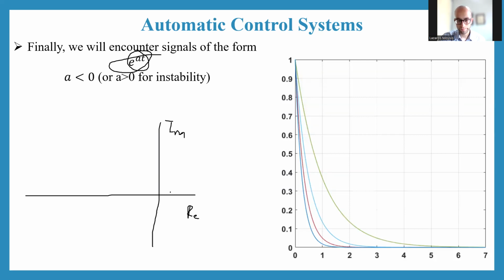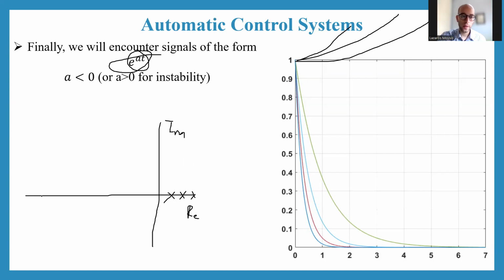So let's say alpha here is positive. Any value that may be, of course, a real value, but on the positive side. In this situation, this term is e to the alpha, which is positive, multiplied by the time. So in this situation, this function will be unstable. Obviously, as time increases, this function will go to infinity, right? So when alpha here is positive, this function will lead the system into instability. This is a bad situation that we generally want to avoid.